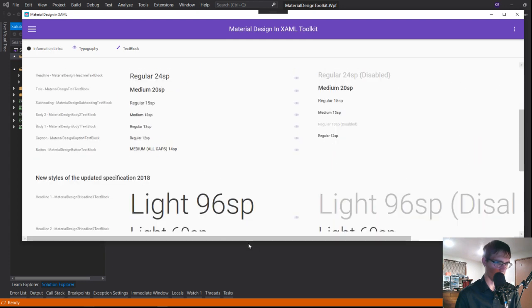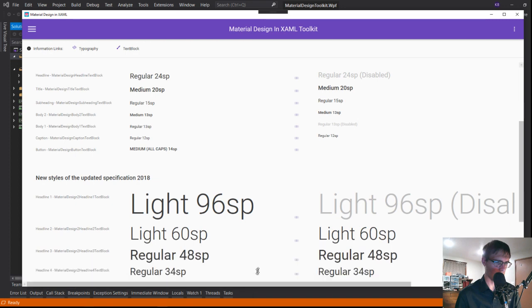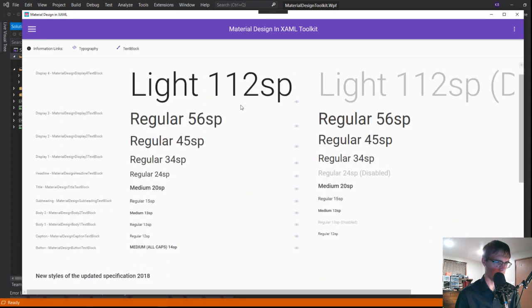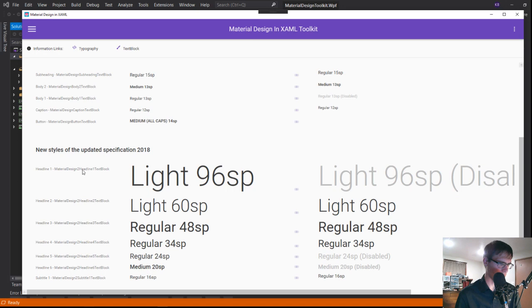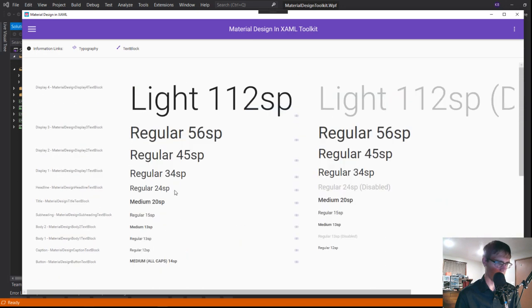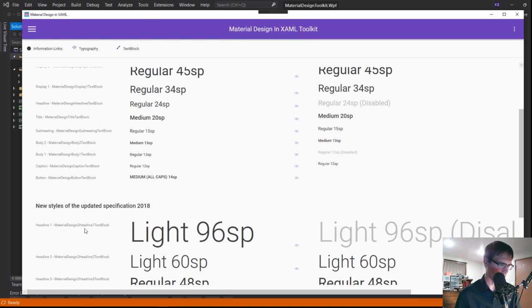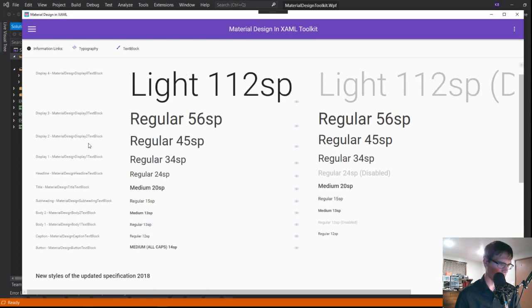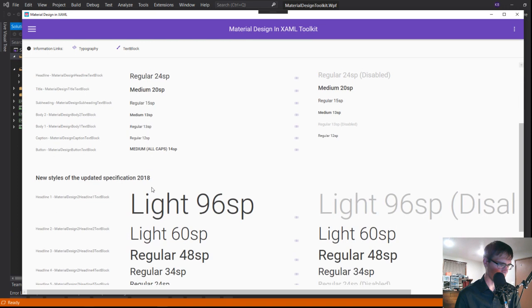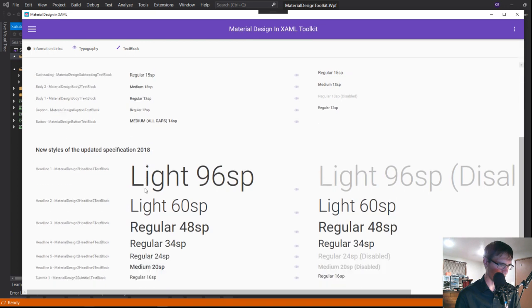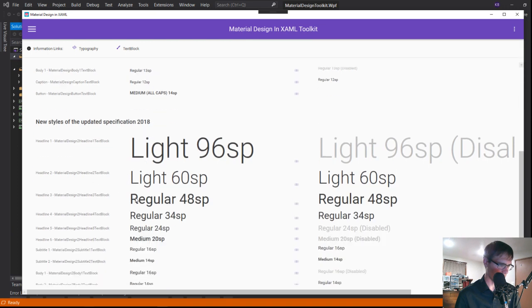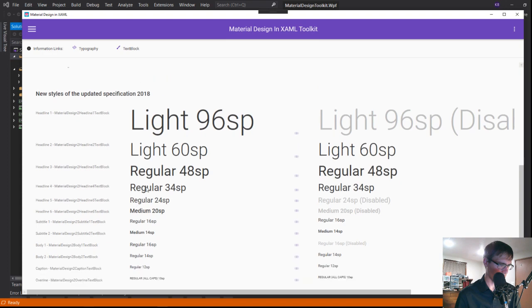So there's a little bit of a color change on some of these as well. So light 112, light 96. So design headline text block. Design headline text block. Whew, these sizes are huge in comparison.